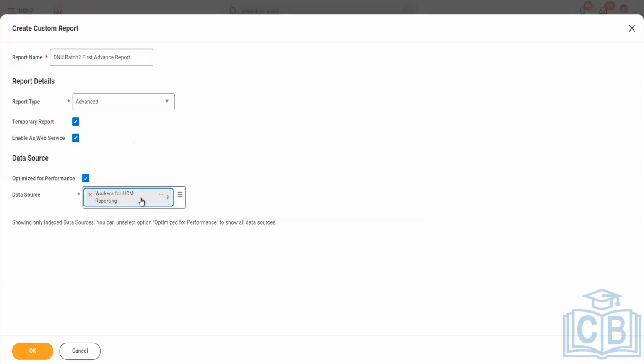You could have said the report type was simple, then the data source is the same: Workers for HCM report, reporting data source filter, Active Workers.